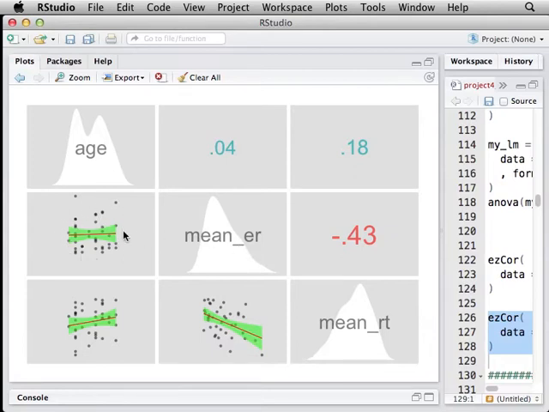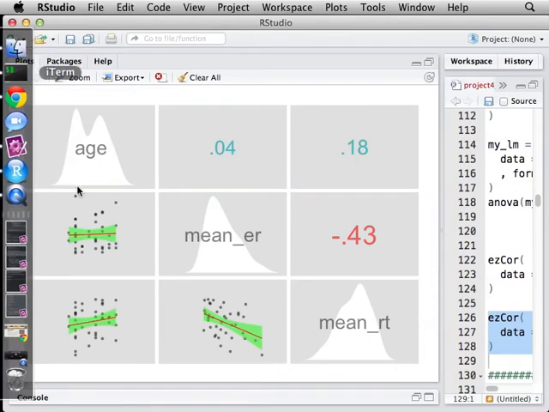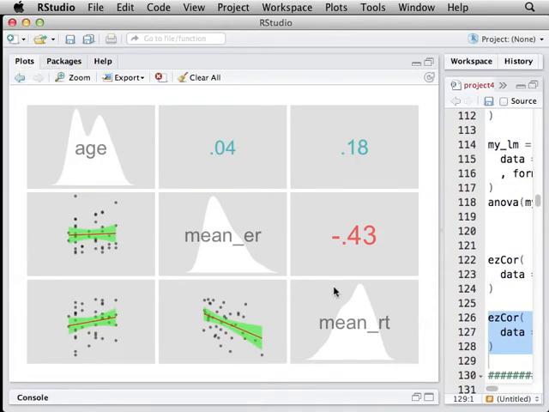Here's the age by RT bivariate density. And they don't look like there's much of a relationship. So this gets really useful when you have really large sets of descriptive statistics, and you can see patterns of correlations across things. You can eyeball for outliers and eyeball for non-normality.